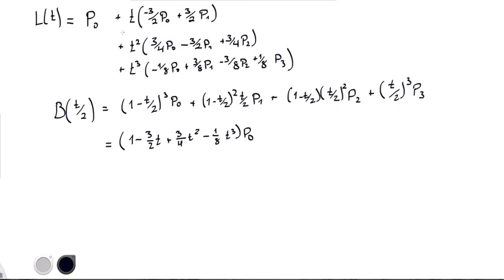And just really quickly, noticing up here, the only constant part of P0 is this 1, and that's the same 1 that we get up here. The minus 3 halves is the linear part of P0, and that's exactly what we get up here. The 3 fourths is the squared part, that's exactly what we get up here, and minus 1 eighth is exactly what we get up here.